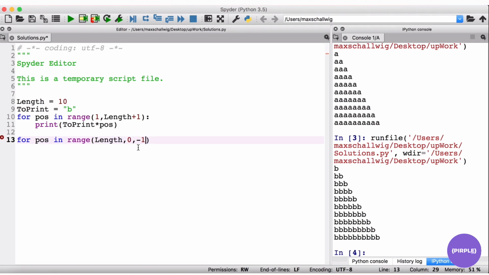So we have to specify this here because we're starting at a high value and we're going to a low. And so we want to go down in steps of -1. So what we're going to do is start at 10, and then go down 9, 8, 7, 6, 5, 4, 3, 2, 1. And to complete our for loop, we'll just have our colon here.